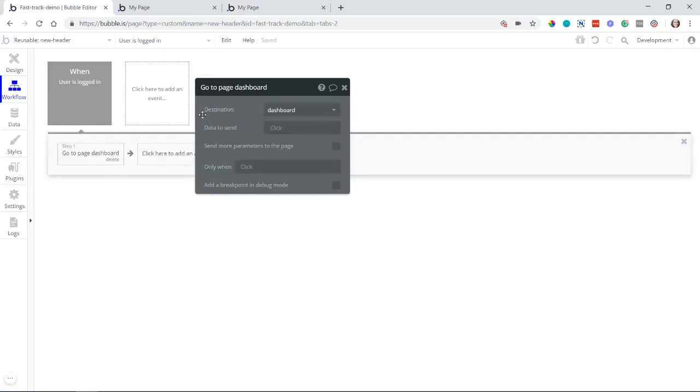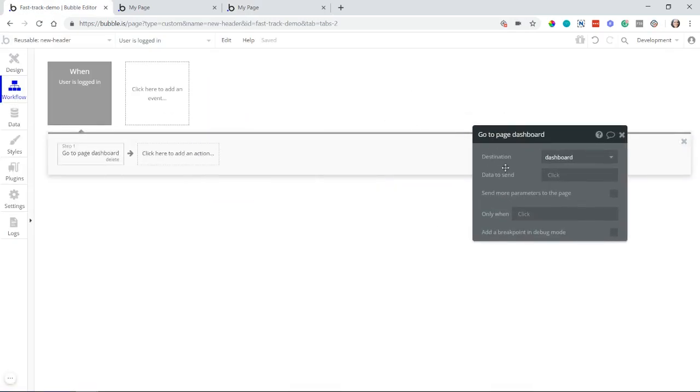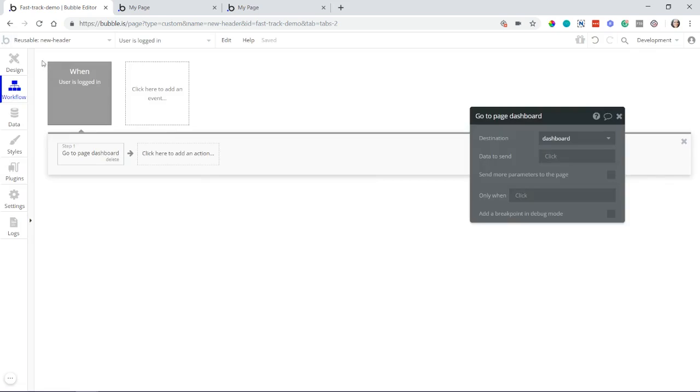Now, for a slightly more advanced piece of functionality here that I do want to point out, because reusable elements are not tied to any specific page in your application, you have to do a little bit more work to communicate between reusable elements and the pages that they're on. If there's ever anything that lives on a page and not in a reusable element, and you need to pass that information to the reusable element, there are a few ways to do that. I'll talk about that a little bit more in the lesson about custom states and custom events.